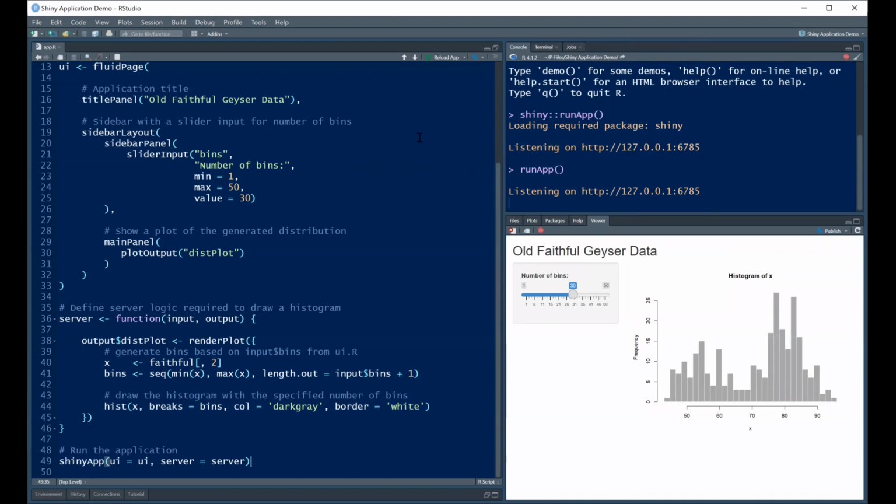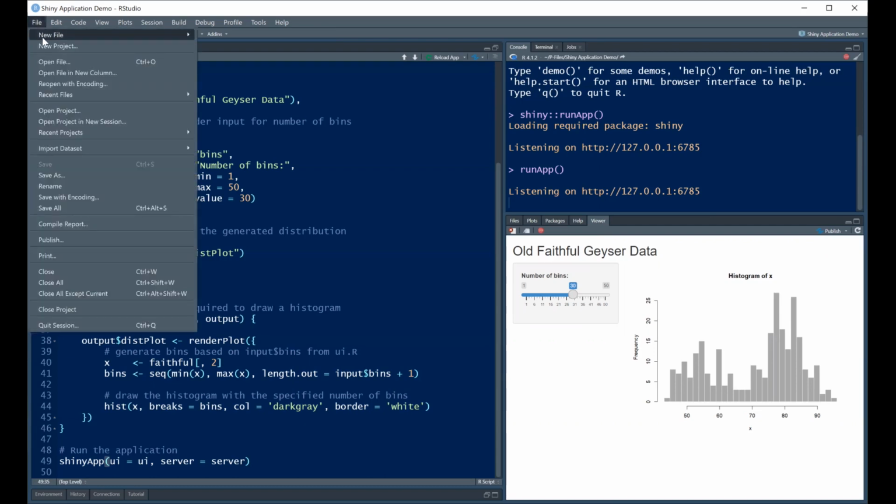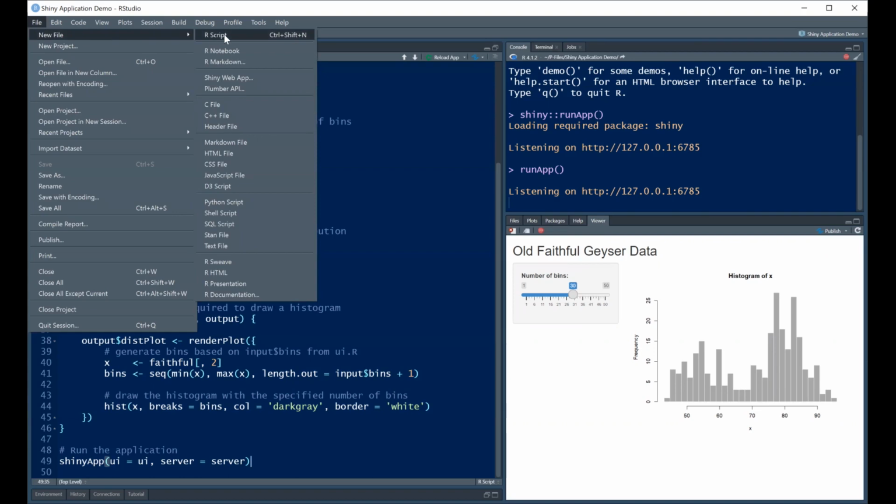So I'm going to go ahead to show you the different structures that we might have when we are creating our Shiny application. We might be looking at a one file structure, and in this instance, this is a one file structure. We only have the app.r. So we can also go for a two file structure, in which case we split the UI and the server function into different files. So what we need to do is just go and click this button, or you go to File, New File. We click on the R script.